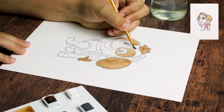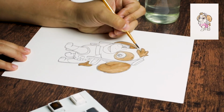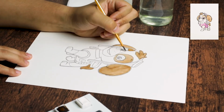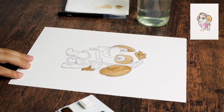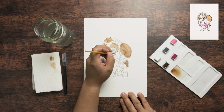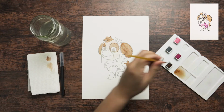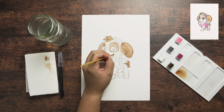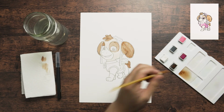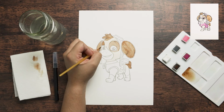For this next step, we will still be using the umber, however, I want to get an even lighter look for her face and legs. This technique was demonstrated in the first episode of the series as well. What we do is wet the paintbrush and apply wet strokes on her face. After you get full coverage, grab a little bit of umber on the tip of your brush and apply tiny dabs to the wet area. Once you have done that, start spreading the color evenly to get full coverage on her face. If it is still too light, just dab a little more umber and spread out evenly. Use the same technique to her legs as well.